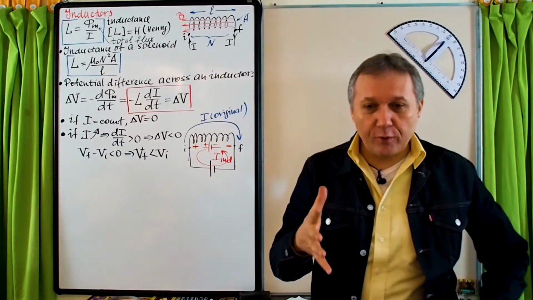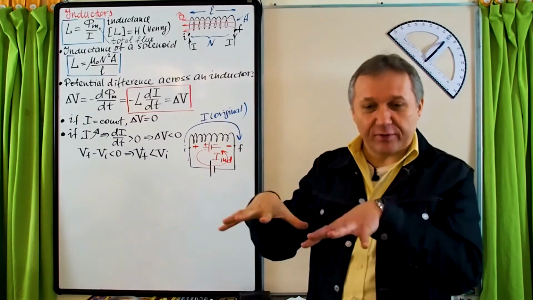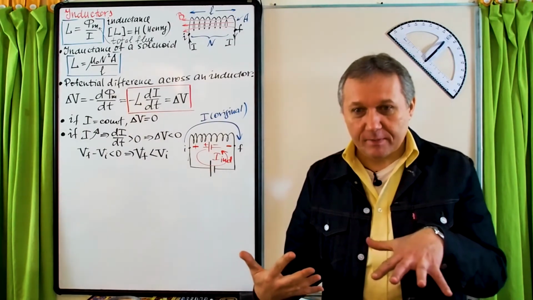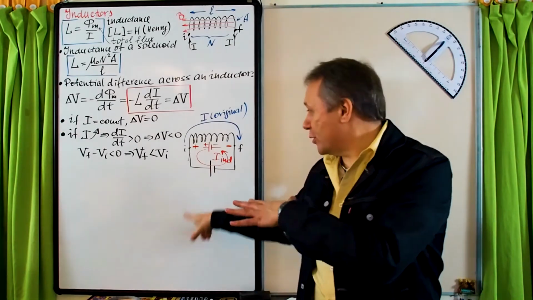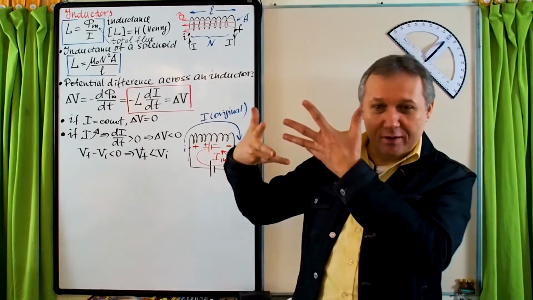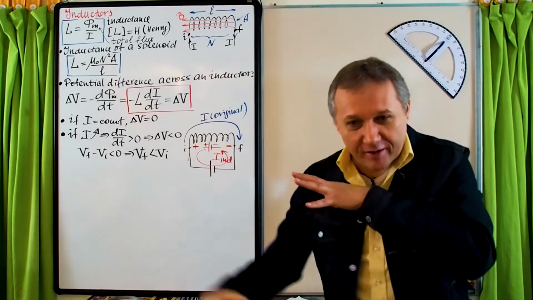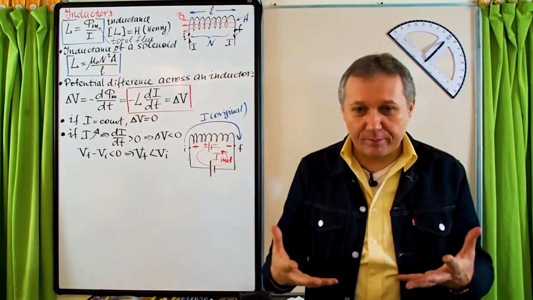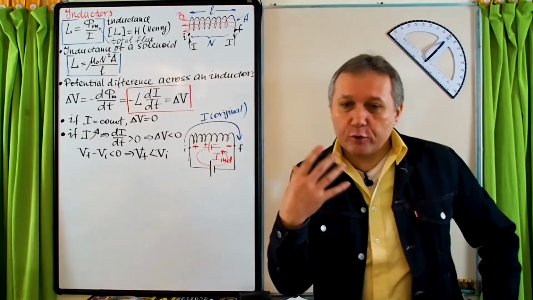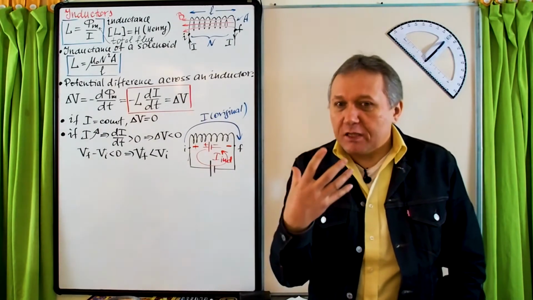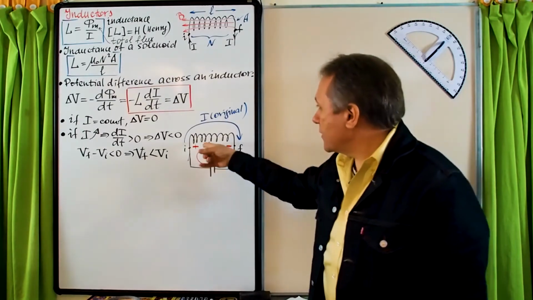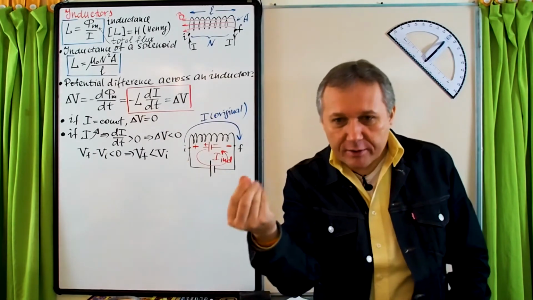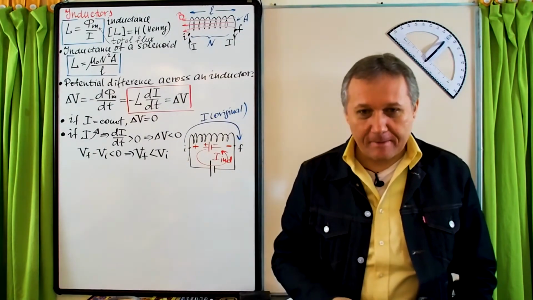You see? So before the system was trying to suppress flux, but now it's better to state it in terms of current. If original current produced by this battery is growing, the solenoid will start driving current in the opposite direction, trying to suppress it. Of course, it wouldn't be able to suppress it completely, just to some extent. And of course, you can ask me, at the expense of what, that this solenoid can produce this potential difference, start driving an induced current? Everything costs money, right? So where is the energy?